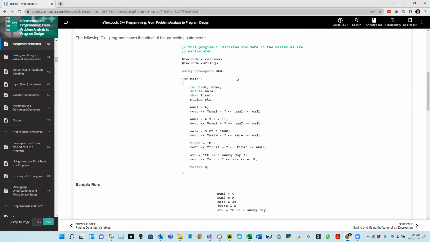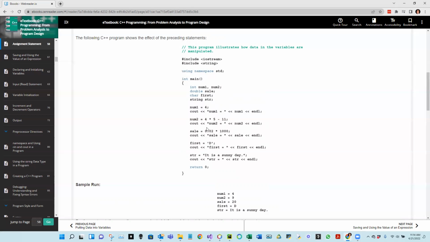So if we look at this code, remember every program starts with main. So this main method here at the top lets us know, okay, this is the beginning point of the program. It's going to find main and it's going to execute everything inside of main. Towards the end of this chapter, we'll talk about what this stuff here at the top means, but for now just know that we just have to do it. Okay, we'll talk about this later on.